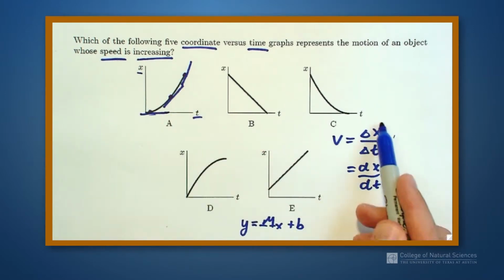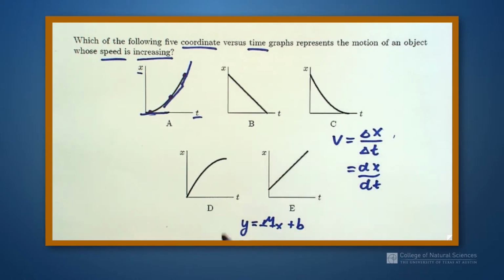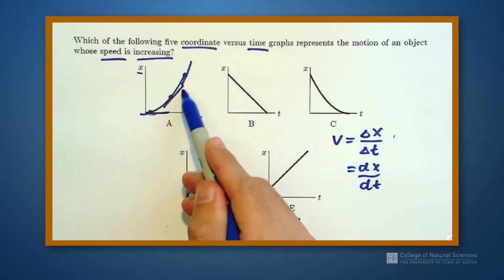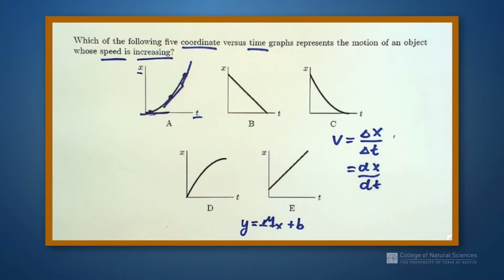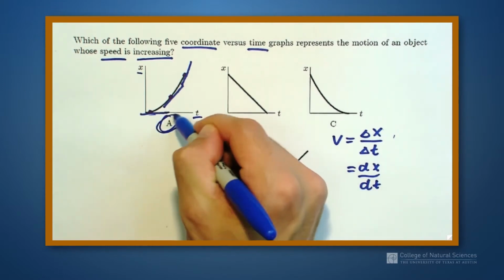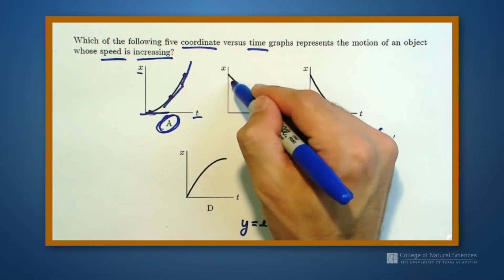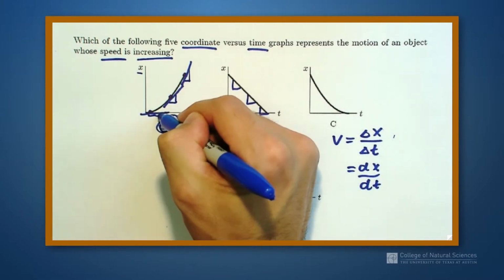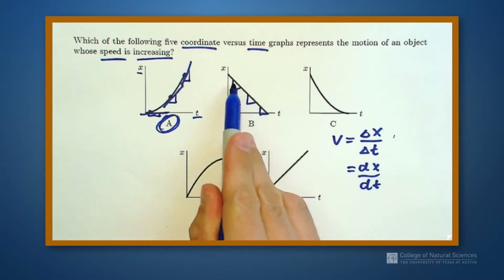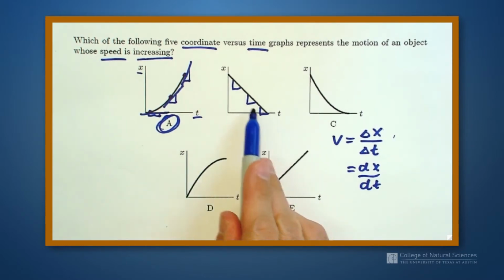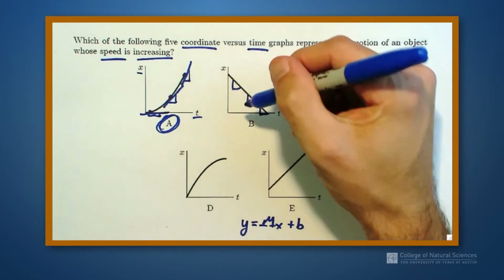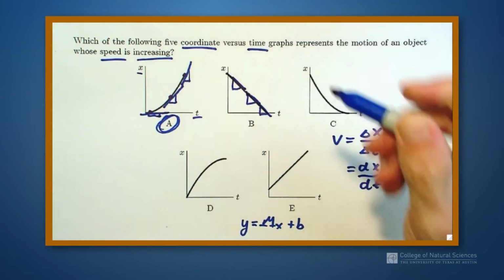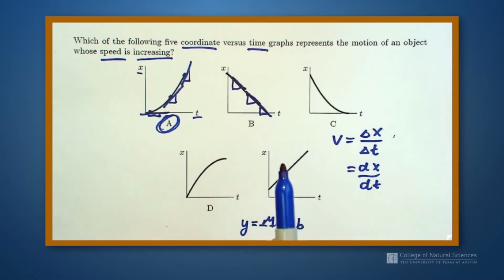So this looks like a speed that's increasing. The slope is increasing. The slope of the position versus time graph, or the derivative of the position versus time graph, is velocity. So these slopes getting larger gives us an increasing speed. These other cases, this case right here, if we were to look at the slopes of these values, these slopes right in here are all the same value. They all have the same slope if we were to draw the lines that would cover it. So this would be a speed, but it would be a constant speed. It would be a negative constant speed.